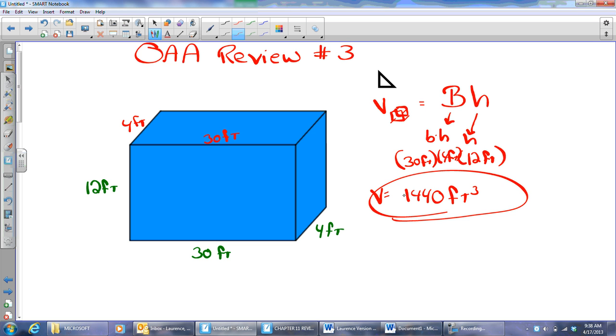Okay, pretty simple stuff. Now, by the way, you might have to do a composite shape sometimes, something that looks like this, or you would have a prism, but it looks like a prism stacked on top of a prism, something along those lines. Okay, if I were going to do a problem like that, I would just break it up into two prisms. And I would figure out the volume of this top one and then do the volume of the bottom one and then add them together.